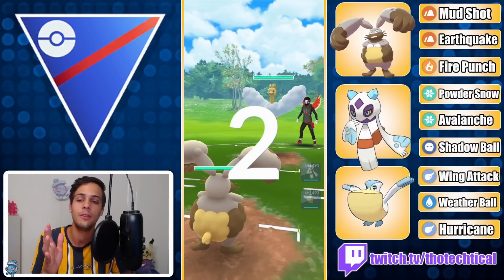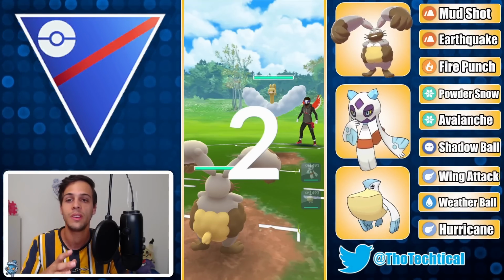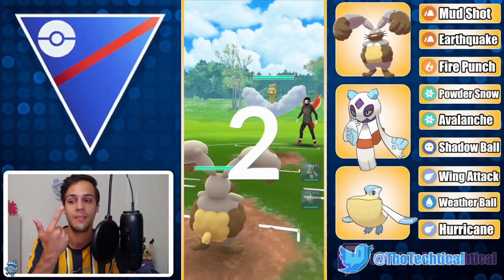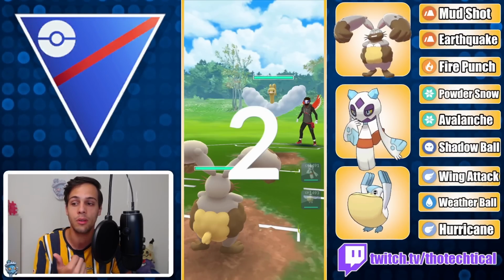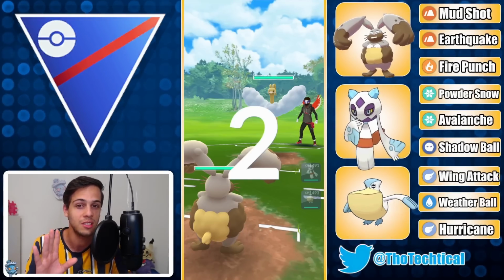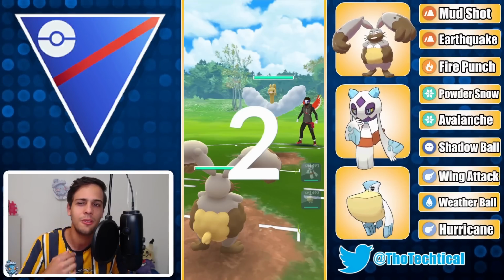So what I highly recommend is, instead of Diggersby, or instead of Pelipper, run something stronger against Altaria that also beats Swampert and Fighters and other waters too. That's important. So Cresselia, for example. Jumpluff could work there too, which seemed like a weird suggestion since it's a grass flyer, right? You lose to Altaria. Not really, actually.